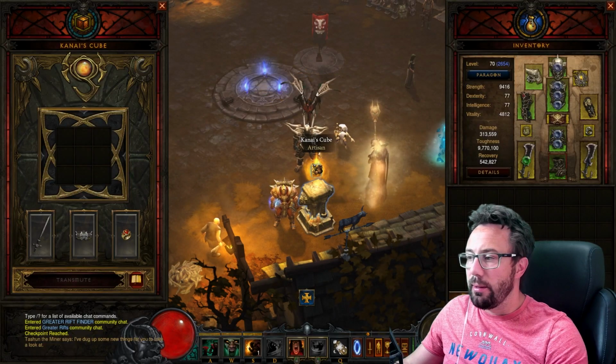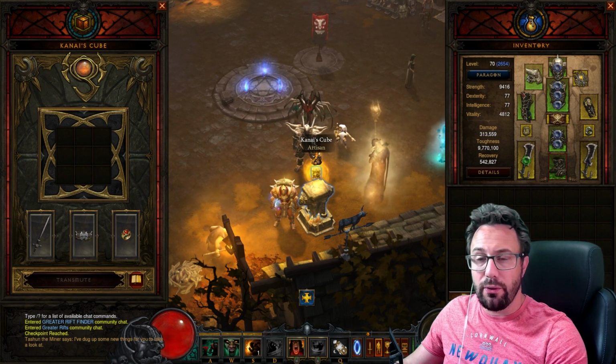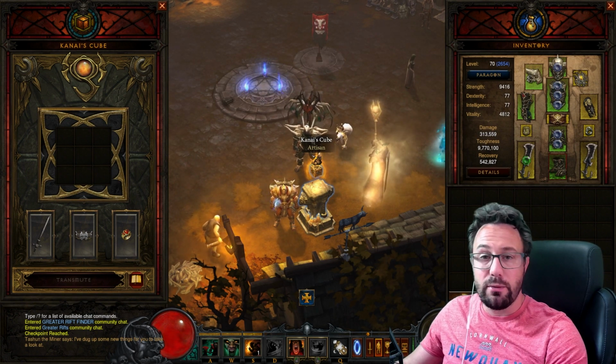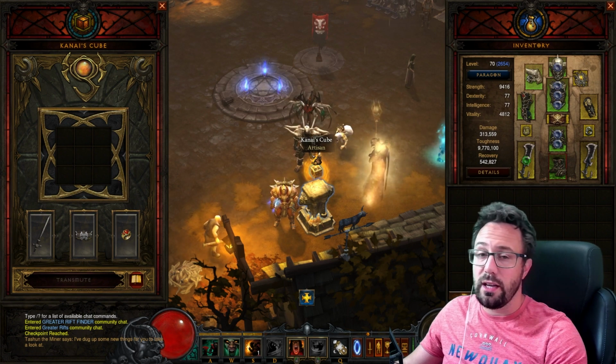What's going on YouTube? It's Filthy and we're back with another video. Doing another starter build today for Season 27, Diablo 3. This is going to be the Whirlwind Rend Barbarian, which is the starting set. Pretty solid start, quite powerful. Probably not the fastest. We have covered DH extensively.